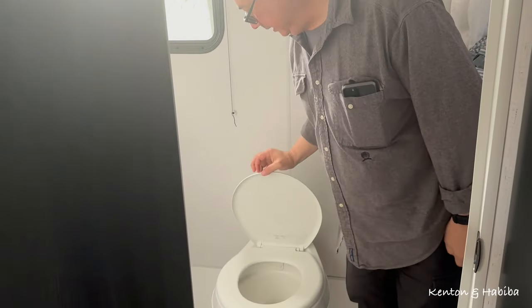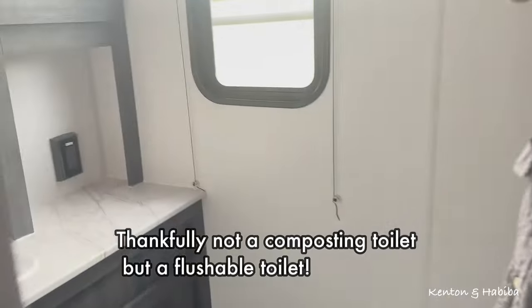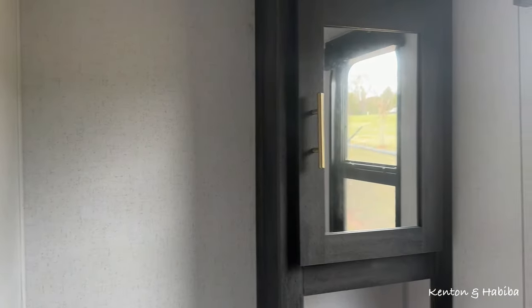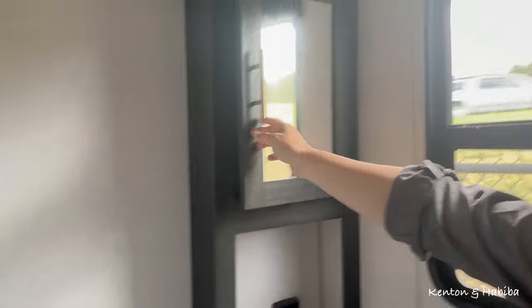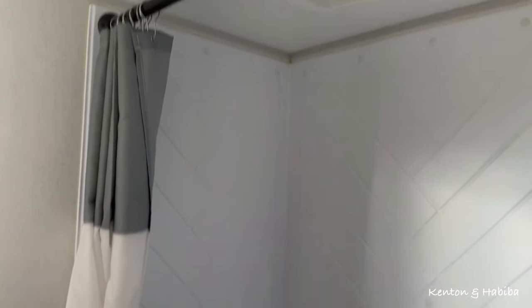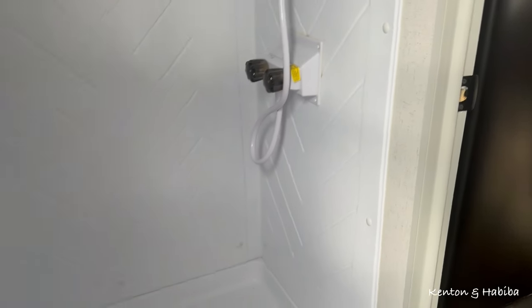I wonder, is that one of those compost toilets? Boo, don't be crude. I have no idea. No, it looks like it goes down. Let's see. It's got a shower. Yeah, there's a shower. Oh, wow. It's got a whole sink. Medicine cabinet. It's got outlets. It's got a sink faucet. More storage. Nice toilet. Wow, this is a pretty impressive looking size shower. It's a pretty large shower. Look, you can see the handles, the drain.